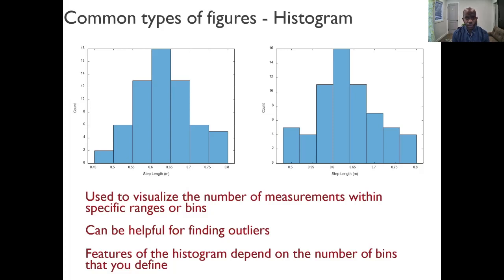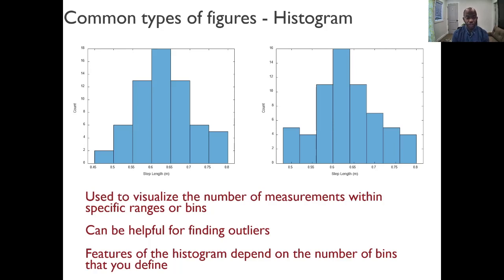So we first wanted to talk through a few different types of figures you might want to include or consider as you are dealing with data. Histograms are really great figures that allow you to visualize distributions of your data. For a histogram, you take a data set and you illustrate how many of those measurements are within certain bins that you specify, for instance, in your code when you call the histogram function.